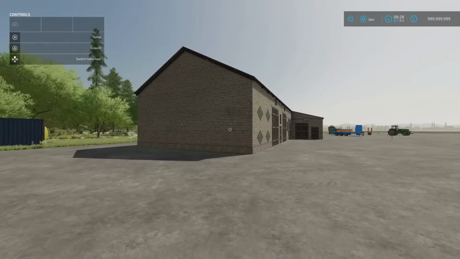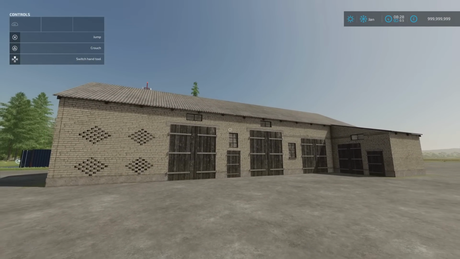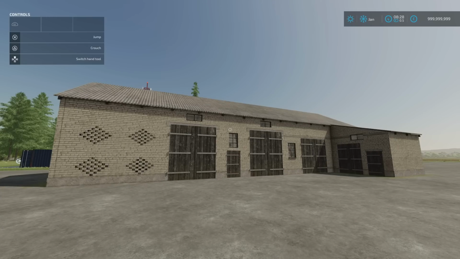Next, we have got this. This is the Medium Garage by Tomeczek. I think it's Tomeczek. 12.5 megabytes download, 8 slots on console, 35,000 to buy. You find it under build mode and sheds. Just there, slot count will come down to 1. There's no lighting in this at all, so there's no light switch to find, which is quite nice.